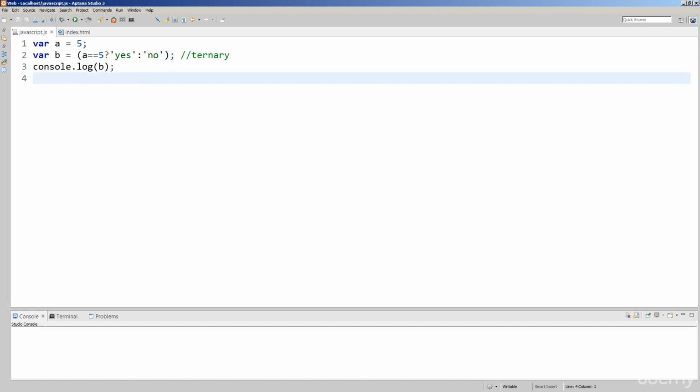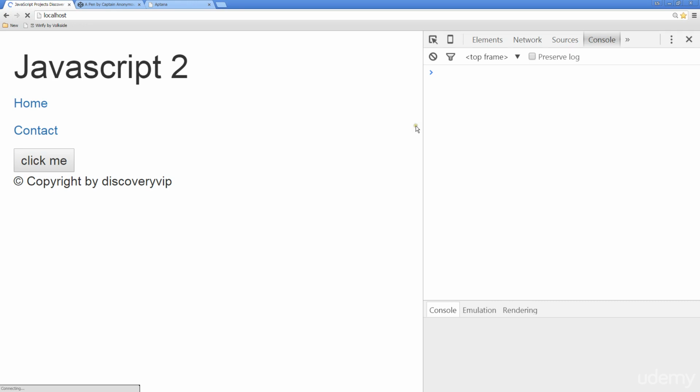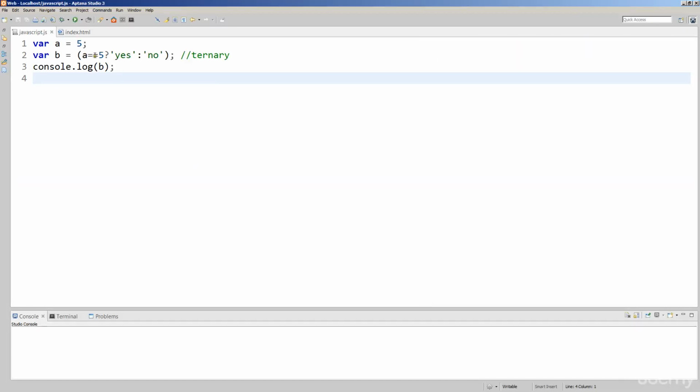When we go back out to the console, because a is equal to 5, the console is going to return yes. When I refresh it, I can see that yes is being returned in the console. This can be used as a short form for conditional statements.